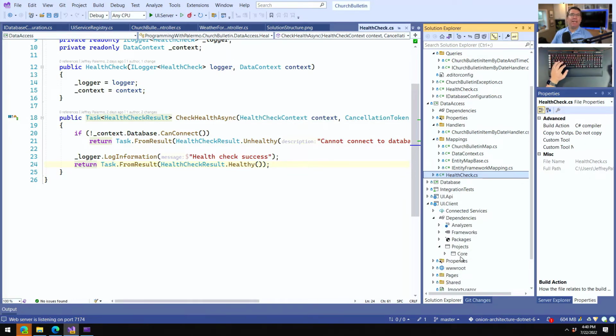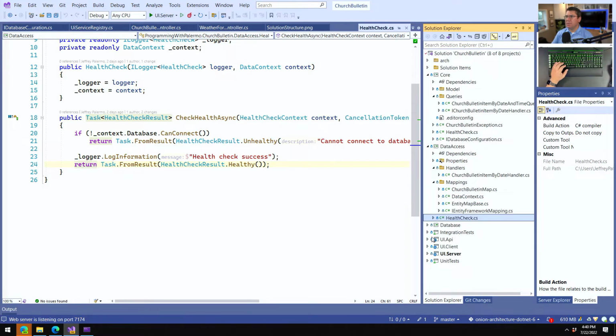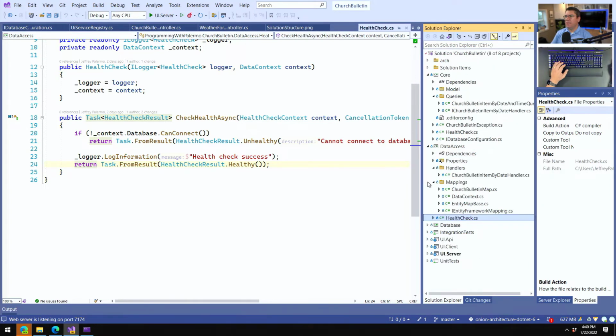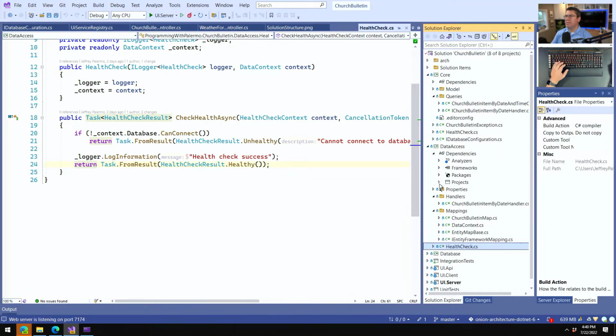That is it. It can do everything else just by asking for an abstraction that exists in Core, and then our IOC container will give those back. The API project only references Core just the same. And then our data access project, its dependencies are, again, just Core.